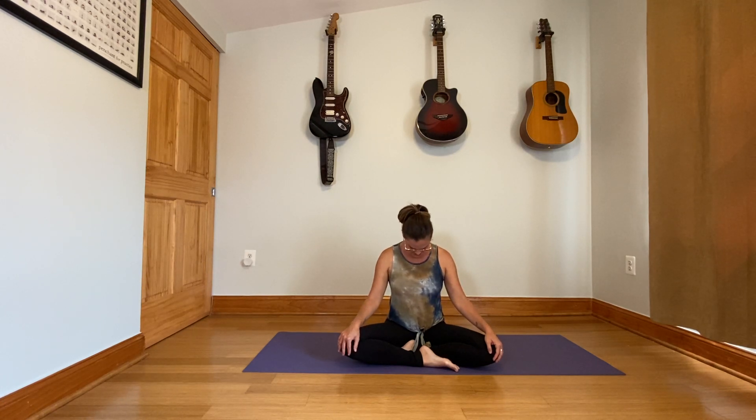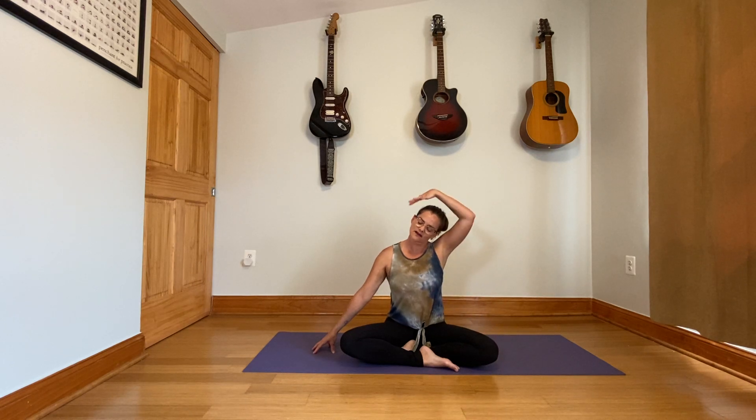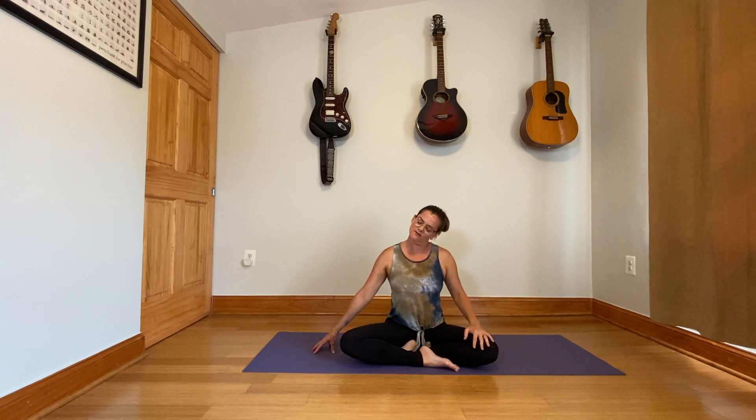Tuck the chin down to the chest and move the right ear over towards the right shoulder. As you do that, still sit up tall through the spine and relax the shoulders themselves. Walk the left hand out to the side — maybe the fingertips can just brush against the ground. You might notice that this is a little more stretch than when the hand is on the thigh. Then check in: does that still feel good? Take the right hand on top of the left ear and give it not pressure down, but a lengthening — more up and out to the side. Do you get more stretch, more length in a way that feels good? If yes, keep it. If not sure or no, go back to where you were before.